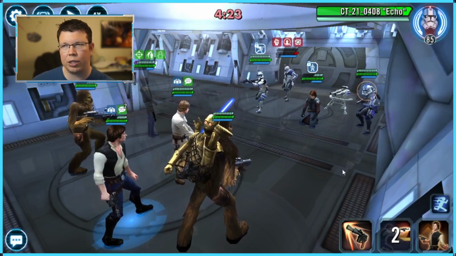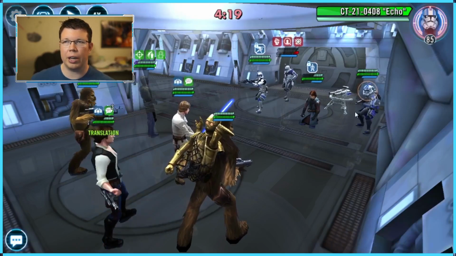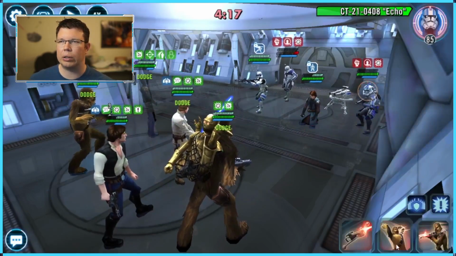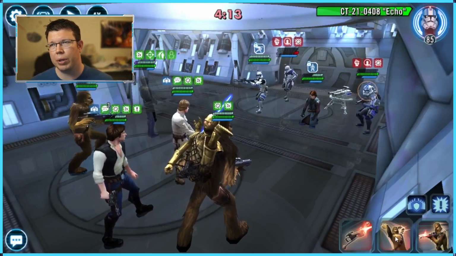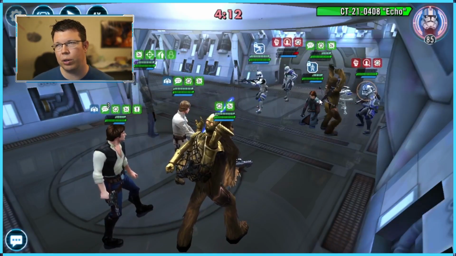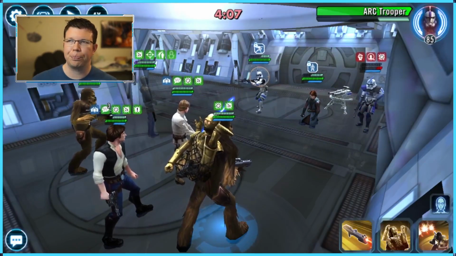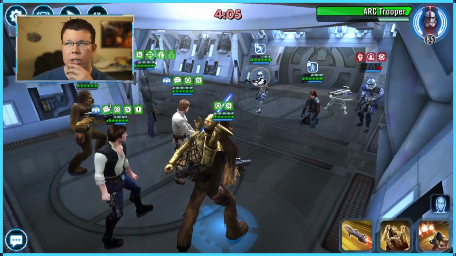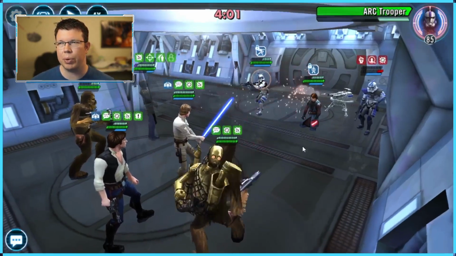Plus, Chupio actually has quite a bit of natural tenacity anyways. Just because I have him with, what, like 120 modded tenacity, of course, but then he gets a bunch from Commander Luke and everything. So, anyways, I have a decent chance to resist General Skywalker's forays into days with me.